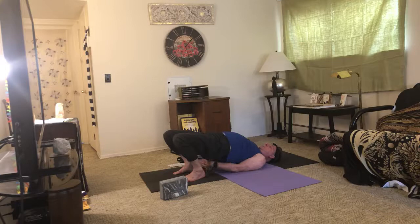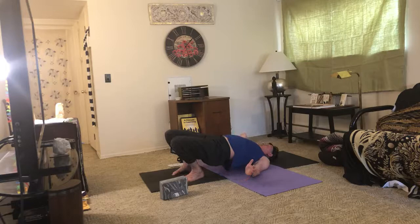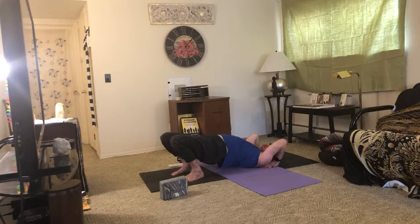But to come into wheel pose, you're going to take the hands and bring them underneath your shoulders, fingers pointing towards the toes. All right. Now, ideally, you want to keep the elbows in so you're not flaring the elbows out. I have a little issue with that, but what to do? I'm going to do my best and forget the rest.